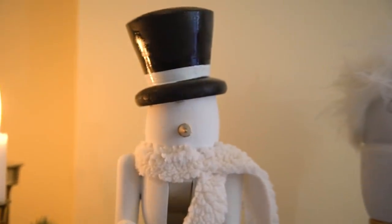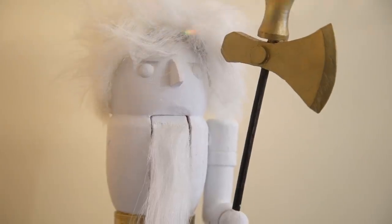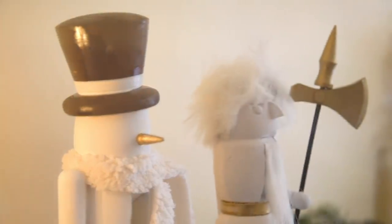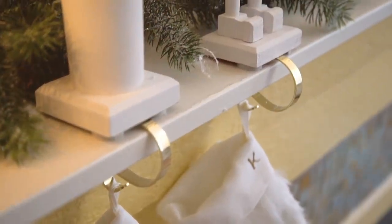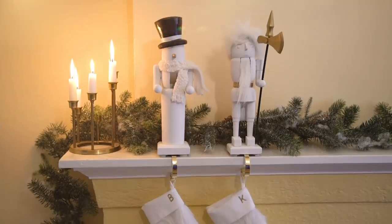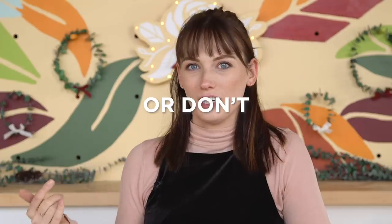So those are my stocking holders. They got a little bit of an upgrade. I honestly was a fan of the last ones — I don't think that was a fail. But you know, what the audience wants the audience gets. So this is my stocking holder redo. Let me know how you think I did in the comments below. Or don't, if it's bad. But you can be honest. Alright, on to the next fail — I know Becky's got something up her sleeve.